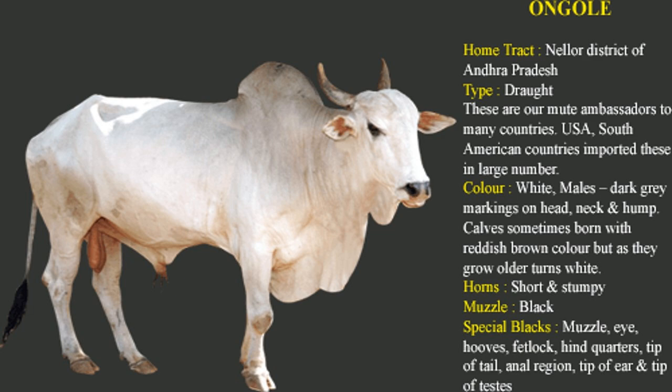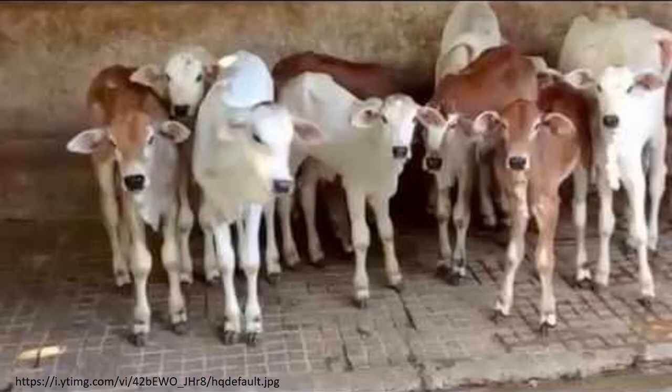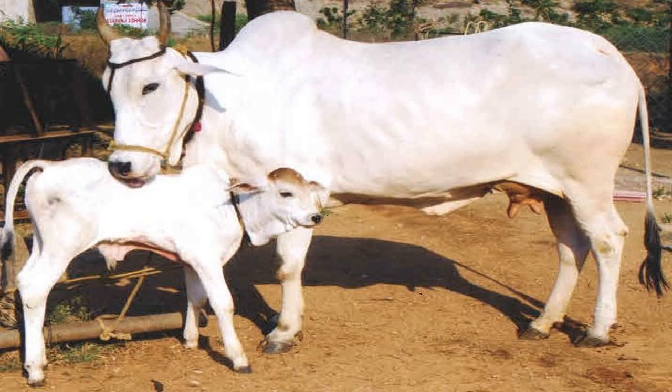Research on the breed is few and far between. The breed has been characterized in India. There are studies of the breeding, morphometry and performance of these cattle too. Studies out of India concentrate on the hybrids that have been produced by breeding local cattle breeds with Ongole. Molecular studies too are being done to prove disease resistance.